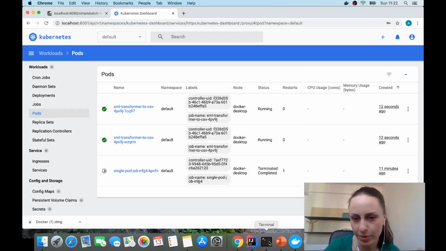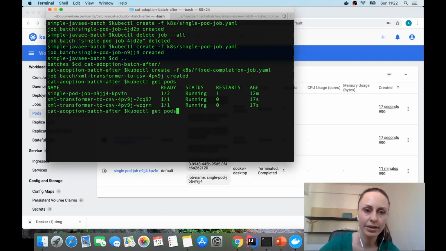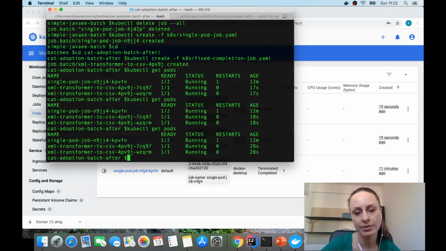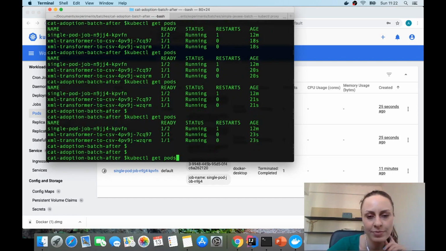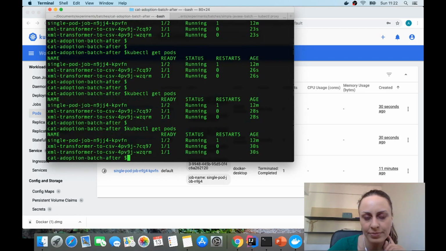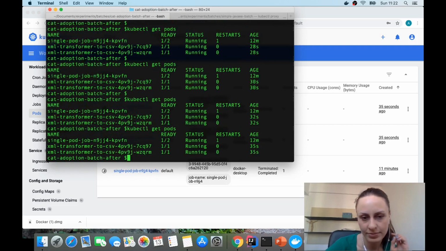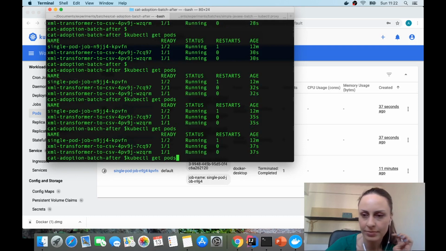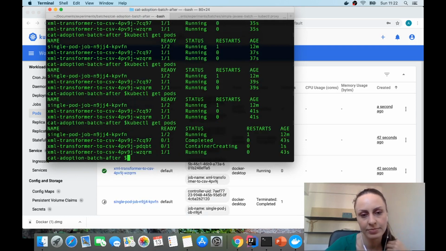They're going to do their work pretty much like on the command line. So they do their work, they run. You can see now that the job is completed and the container is being created.